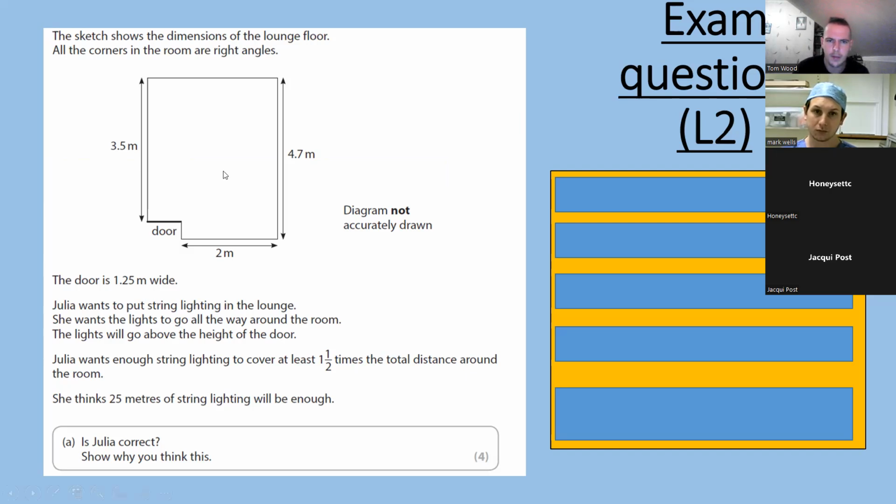I'll give you guys a couple of minutes on this one to have a look. Again, it is a 4-mark question, and it doesn't say to do a check of your answer. So that tells me that all of the marks here are going to be just for calculating this. I would say this is quite a linear problem, and some of them you can just immediately spot that you're going to do it in steps.